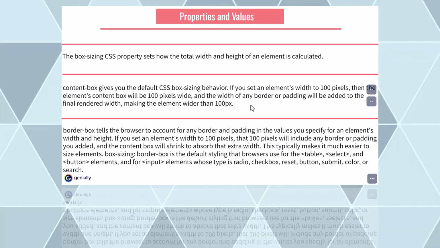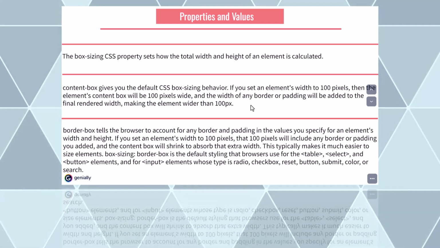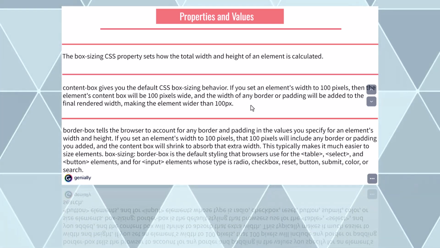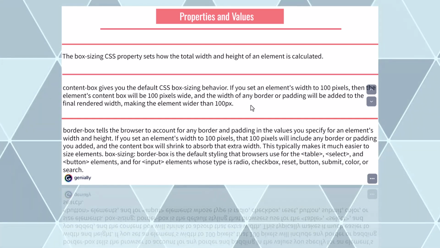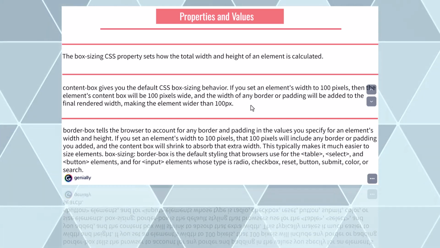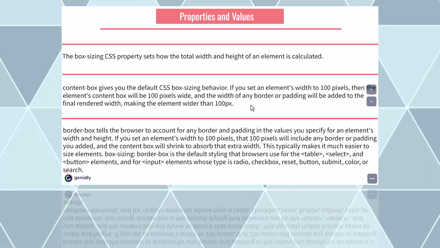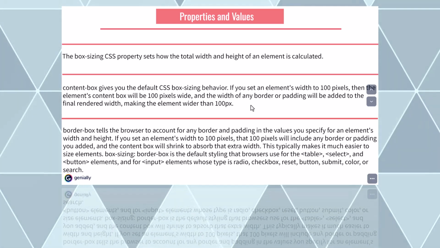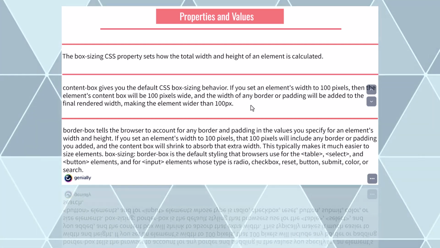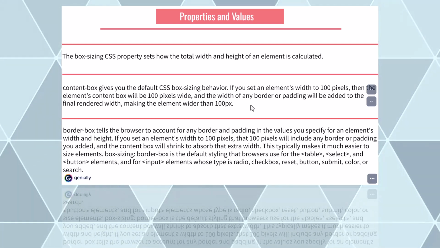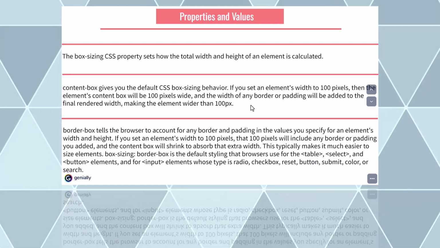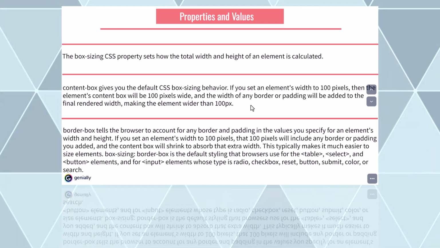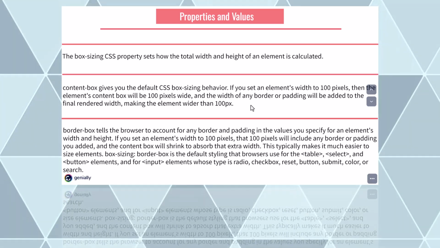I'm pretty sure the border, the content will shrink, and the border will have to take up the space of 50 pixels on the border box. So the border would be calculated as inside and not outside. Whatever content is inside will shrink automatically. It will be outside, but whatever content was here will shrink to make space for that 50 pixels. It will be 50 pixels.